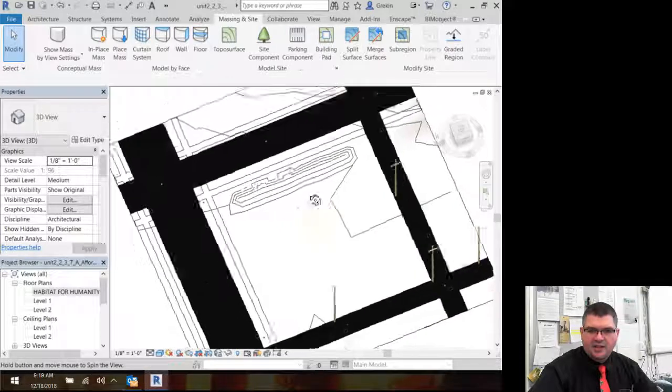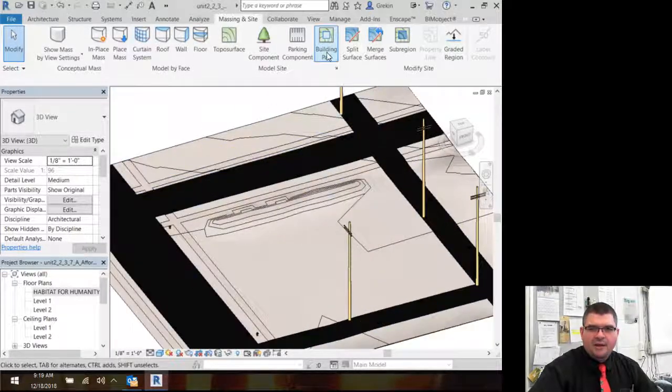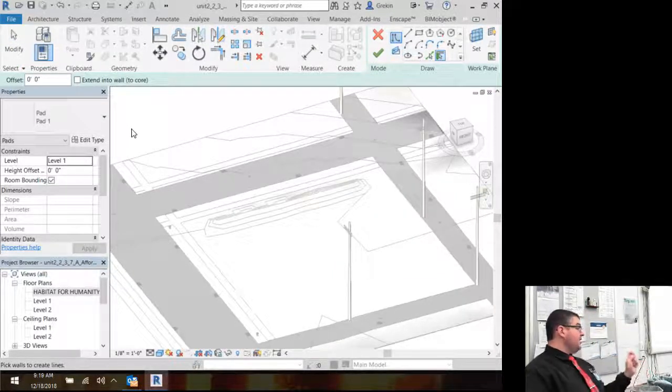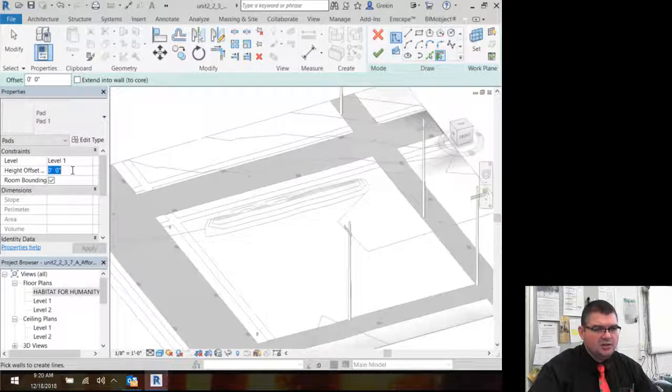Good. So now I have a nice flat spot to work with. Now I can come back to my building pad. So I know that my base elevation of my ground is 769 feet. That's the same as the 0 elevation on your house. Does that make sense? Those two things coincide. So how far down below that 0 elevation is the bottom of your house? You've got a crawl space. You have basement or crawl space? Crawl space. So both crawl spaces. So it's 4 foot below 769. 765. So height offset above level 1, 765.